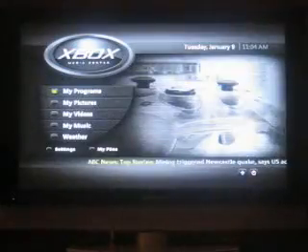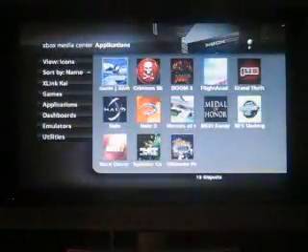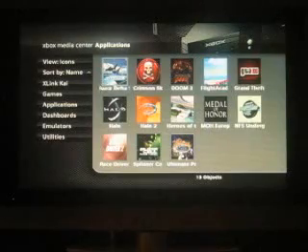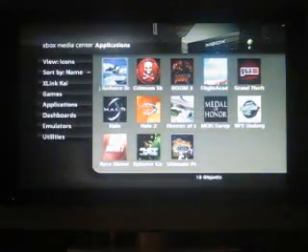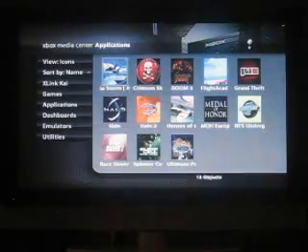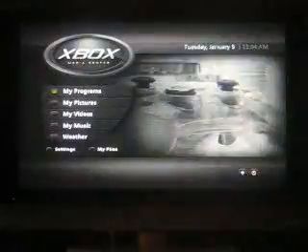I'm going to go into Programs. The first item highlighted on the menu is My Programs, and you can see all these little thumbnail icons — these are effectively the games that have been stored onto the local hard drive. The original Xbox comes with a very small, maybe 8GB hard drive, so I put in a 200GB hard drive. I've been able to store a number of my games on here. I don't play them that often, but you can launch straight into a game from this interface. Let's go back to the main menu.